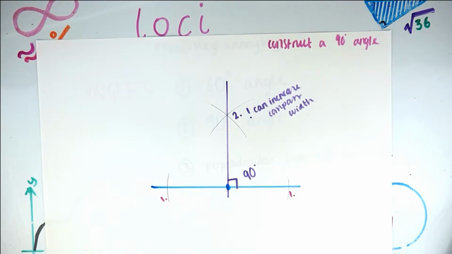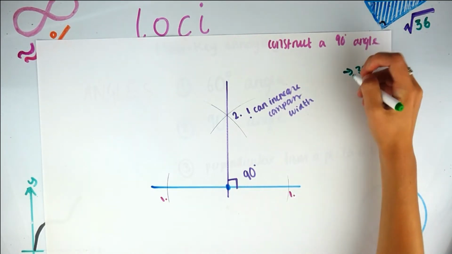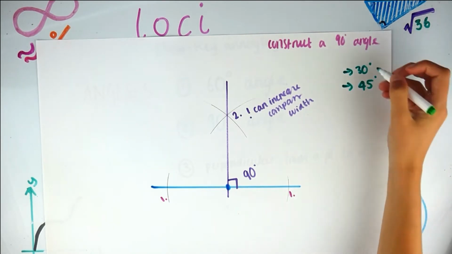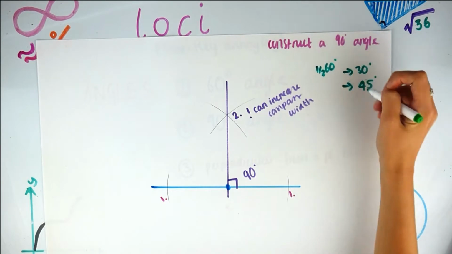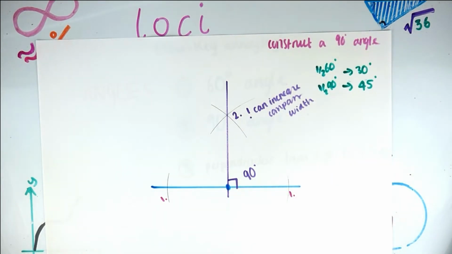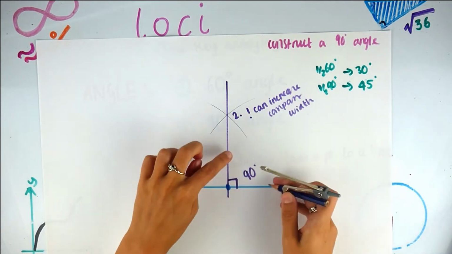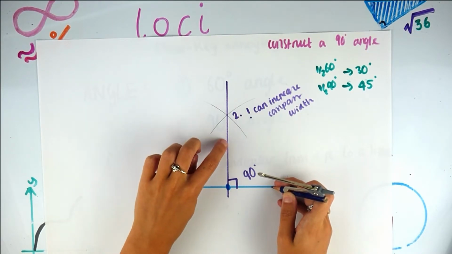Another really important thing to note with these angle questions is, if you think about it, they can also ask you for 2 more angles. They could ask you for a 30-degree angle or a 45-degree angle, because the 30-degree is half of 60 degrees, and this one is half of the 90 degrees, which means you have to chop this angle in half, which we have actually done. That was in the example where it's equidistant from 2 given lines. So this is very important: if they ask you to construct a 45-degree angle, you construct a 90 and then you chop these 2 lines in half. So this is the equidistant, equal distance from 2 lines.